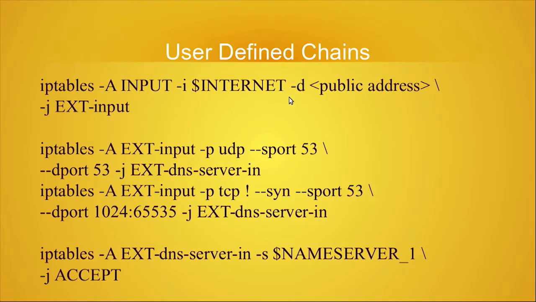In this case, if you look at this -j, instead of dropping the packet, we are tying it up with an external rule. Once we tie it up with this rule, this rule starts executing, and after this rule we go to this chain and start executing this chain, and so on. In this way I will be able to configure more and more rules to make this work. So I hope this gives you a very brief introduction.